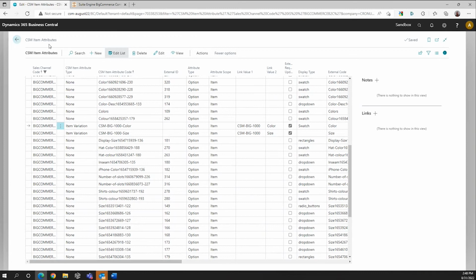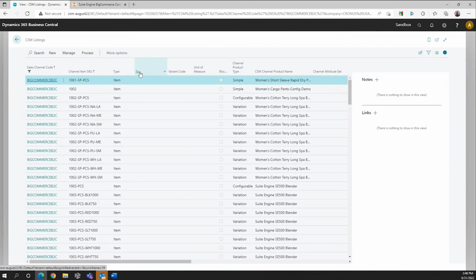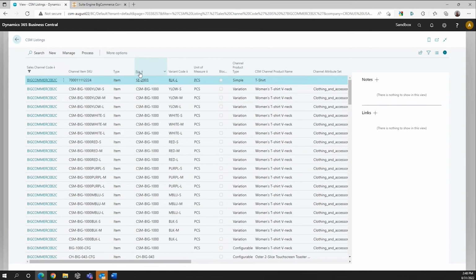So in addition to the item attributes, what that listing wizard also did was create a number of CSM listings, all these ones with CSM Big 1000. So this one here, you can see has channel product type configurable.